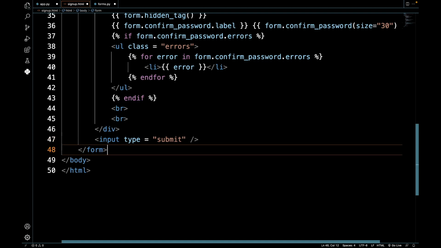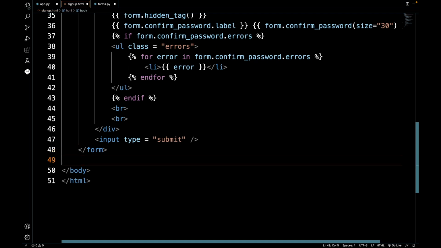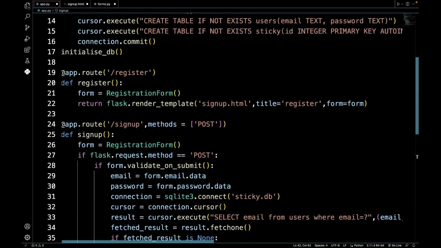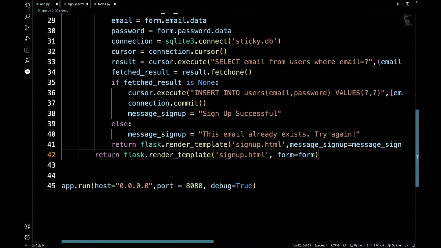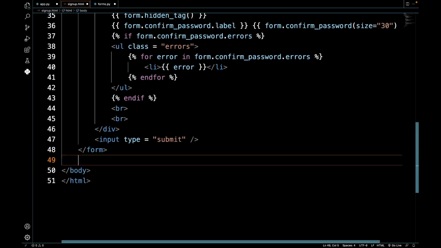And lastly, the last thing that I want to have is this one. On my app.py, I said that if the user successfully signs up, then this message should show up, and we are even passing this message variable in our template. Which means this message_signup should show up somewhere on the signup.html. So I have to create a place for that.